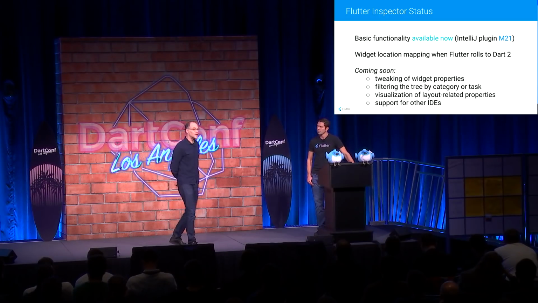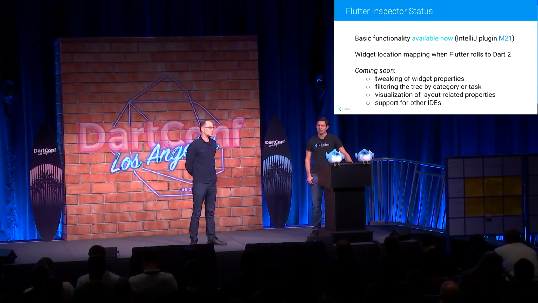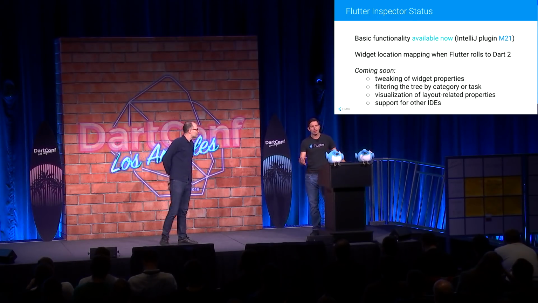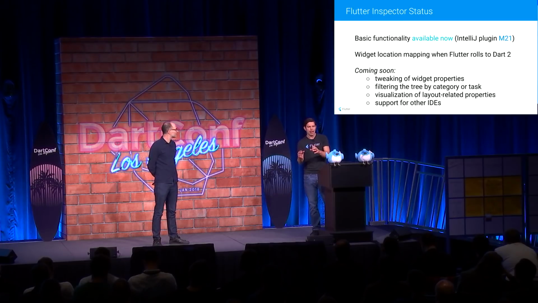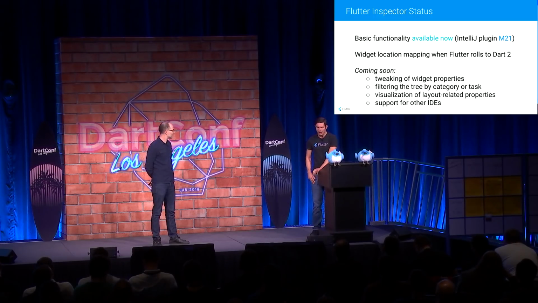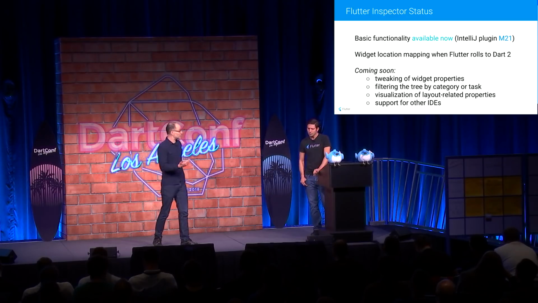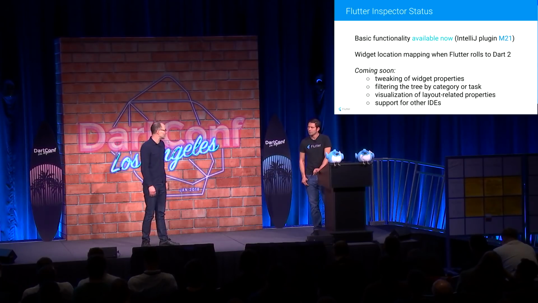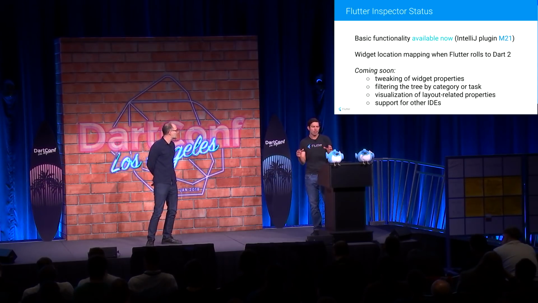It's worth emphasizing that most of what Jacob showed you is available for download today, with one caveat. That mapping between your source code and the widget tree requires kernel transformers that are only available with the new common front end in the Dart 2 tool chain. So you'll have to wait till Flutter runs with Dart 2 to use those. You can try it with the flag today, but it's not ready for general use. Right. And we also have on deck quite a few features that we'll be rolling out pretty soon, right? Yeah, this is just the minimum we think will be useful.